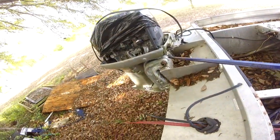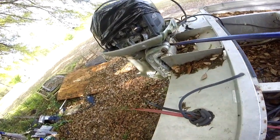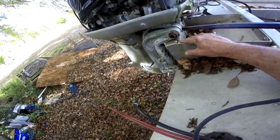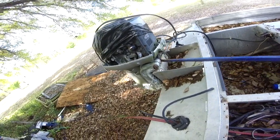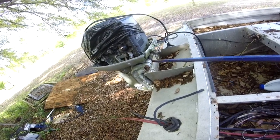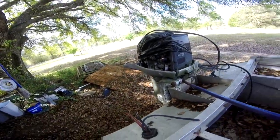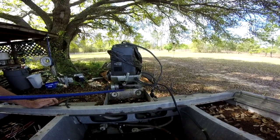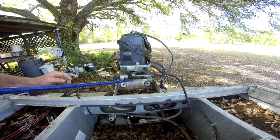Well, alrighty, it's all loosed up. The only thing holding is these two little ears right here. On either side, there's a little ear. I'm thinking if I just pry up real hard, it should fall over backwards. Let's see. All right, let's see what happens. If it don't come off fairly easy, I'll wait till he gets here.